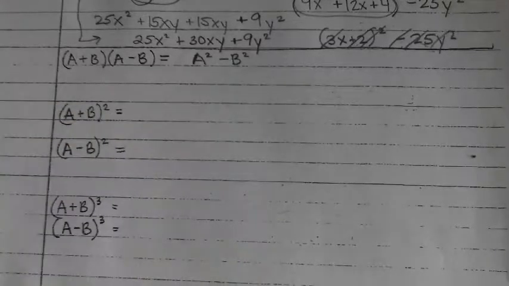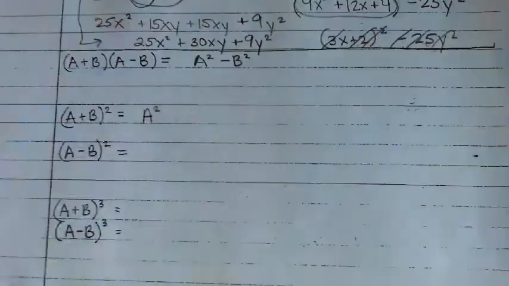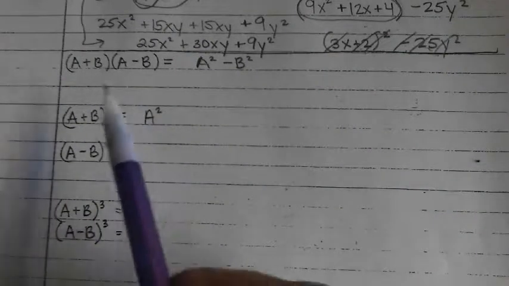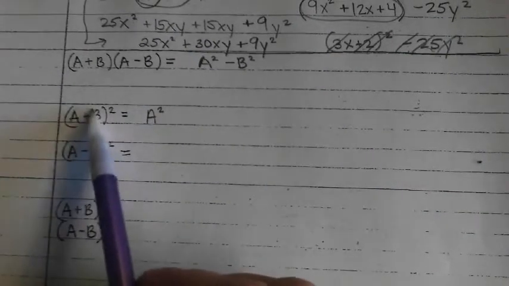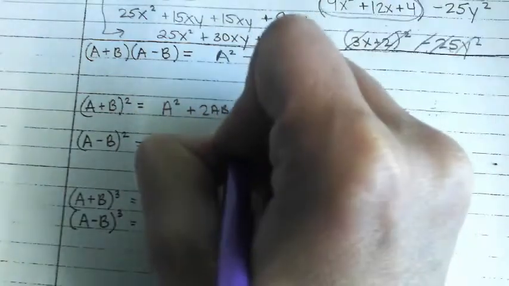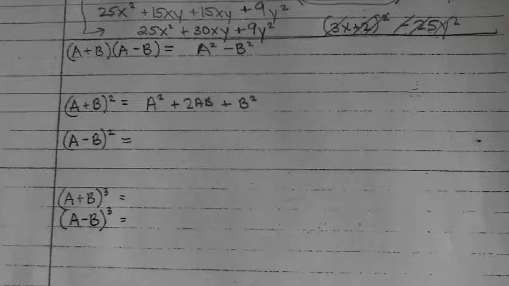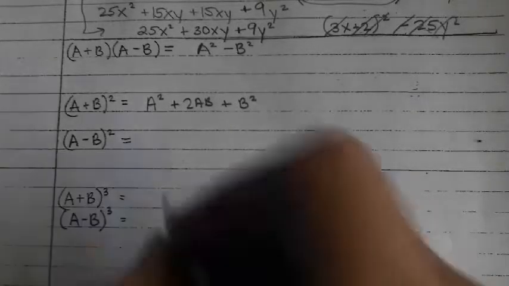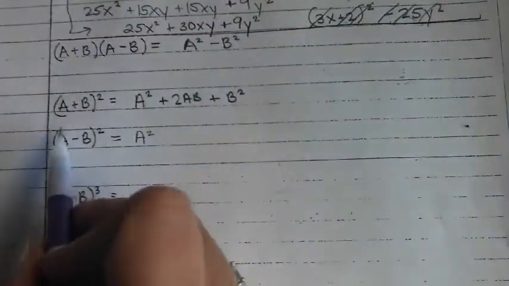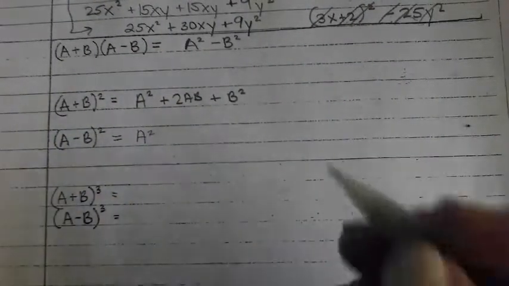In the squaring of a binomial with addition, again, it's a squared. And then you kind of envision your outer and your inner will be an a times b, so just ab. But you'll have two of those. And then plus b squared is your last term. If it's subtraction, pretty much the same thing. It's just that your outer times your inner product will be a negative ab with another negative ab, which is negative 2ab.